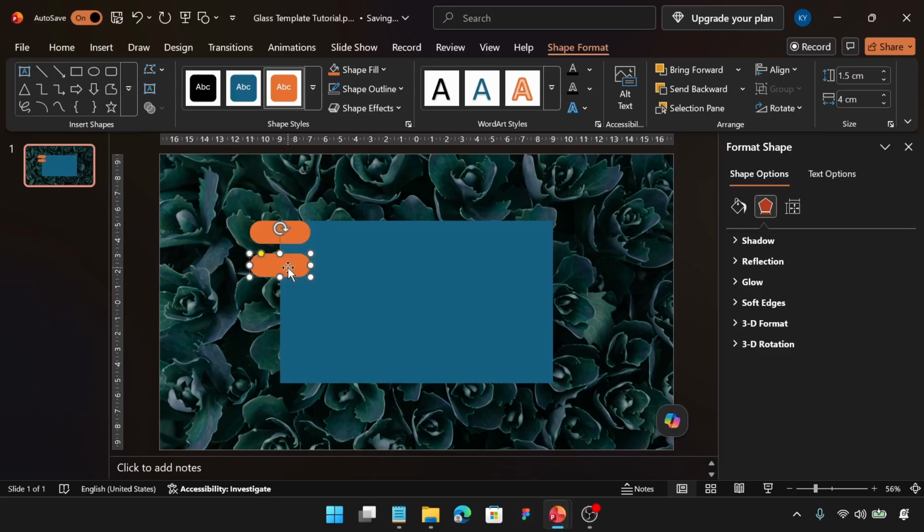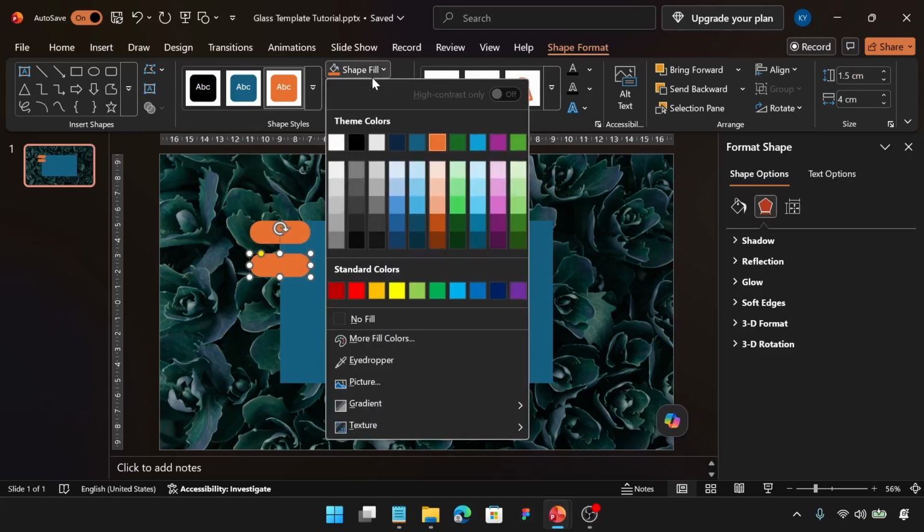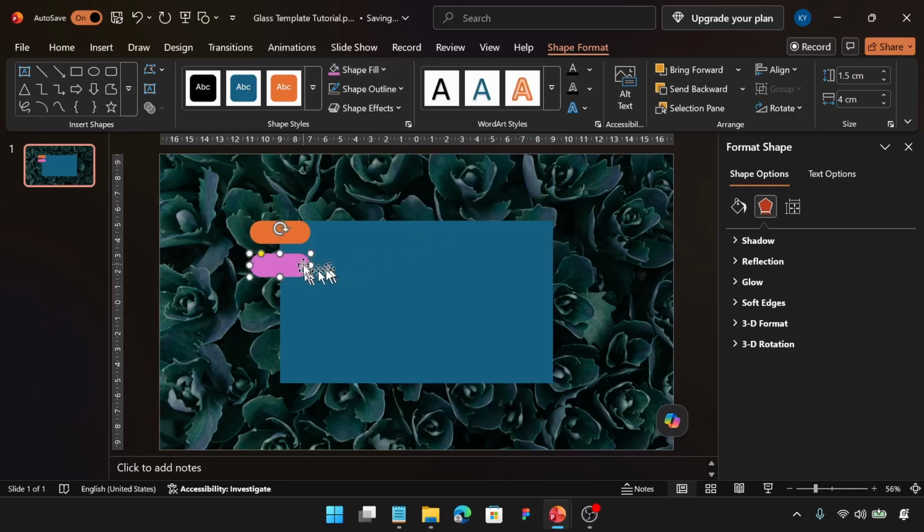So we want to have two different colors. So just come over to fill and pick any color that will contrast, like it will stand out. So let me pick this plum color. Anyone will work. So I'm just going to place it here. There's a bit of space. Don't worry, we're going to fix that.